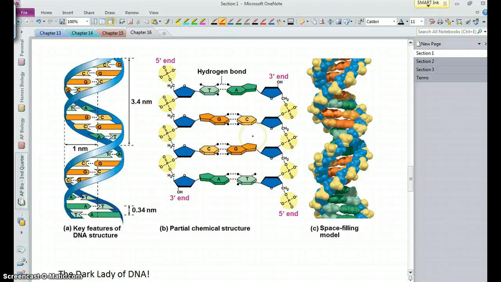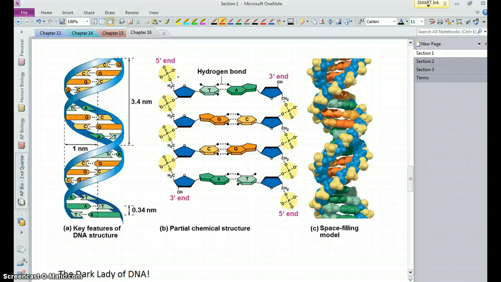All right, so the nitrogen bases are in the middle with A bonded to T and C bonded to G. And one thing I want you to notice, and you may remember this from freshman year, is that in addition to being complementary, the DNA molecule, the two sides basically run in opposite directions.